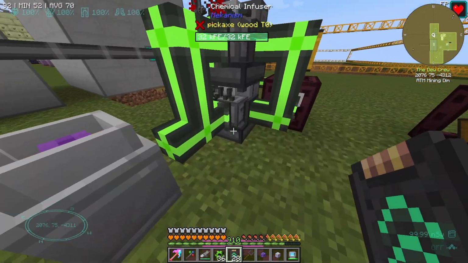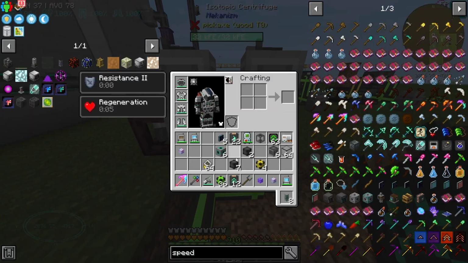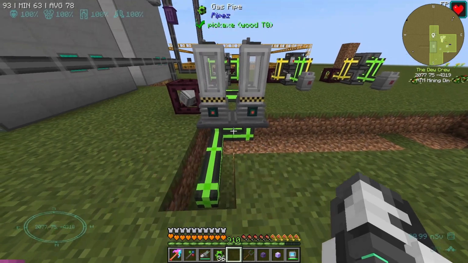Chuck them in there. Come over here. Make sure these... Did these get speed upgrades? They did. Now, did these? They did. Okay. Everything is sped up. Everything has the speed upgrades. This is what we're looking at. Okay. Where do we go from here?